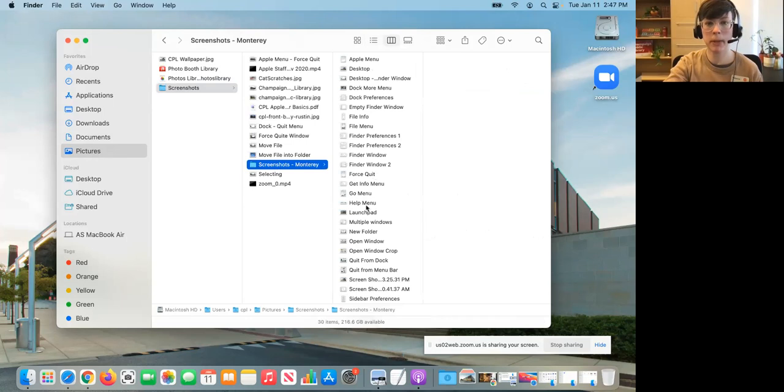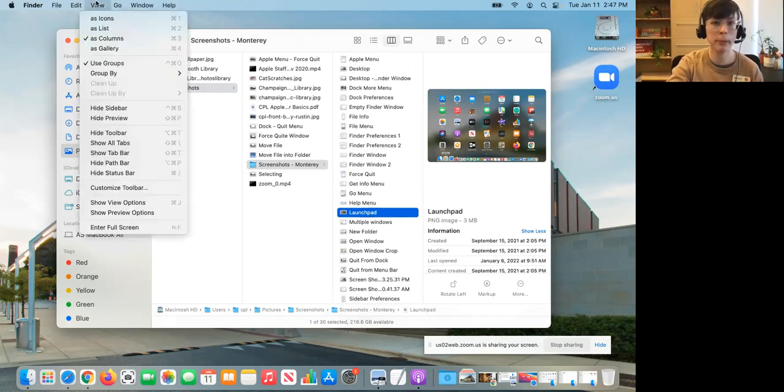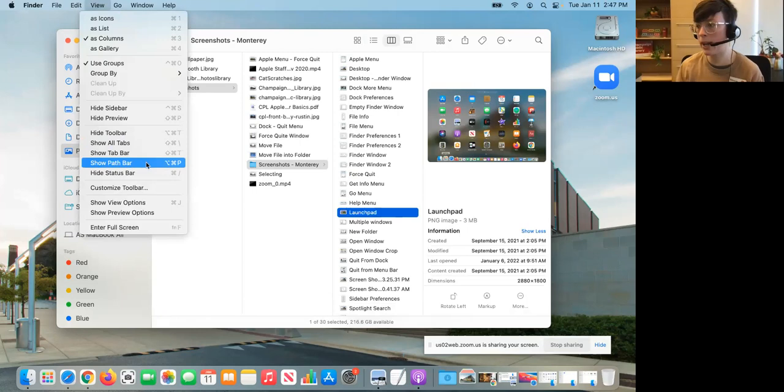And then if I was in maybe a different screenshot, then you'll see my file path has changed a little bit because I have gotten into a different folder. So this is available from the view menu, and you'll have to have the path bar enabled here. So I have my path bar enabled. If you don't have it, you can click on that show. It should say show path bar. Here, let me hide it. So if it says show path bar, then I have the ability to turn that on.